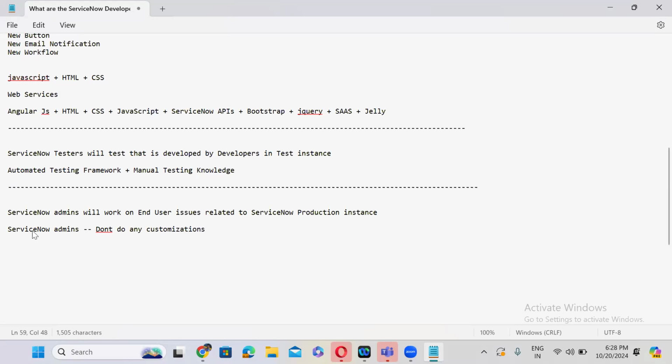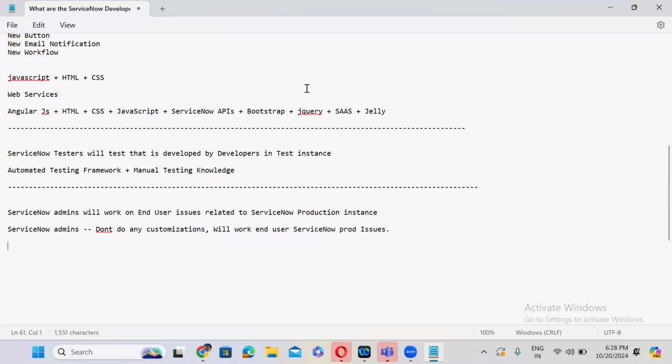ServiceNow admins will work on end user, ServiceNow prod issues. So admin role, guys, don't have to do any customizations. They have to work on end user issues. To work on end user issues also, you should have knowledge of each and every part of ServiceNow.